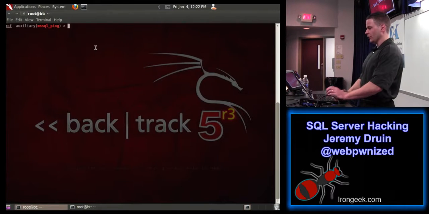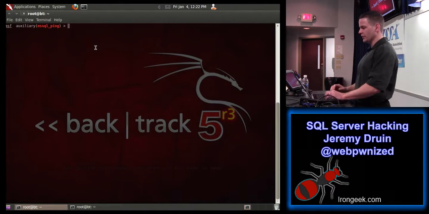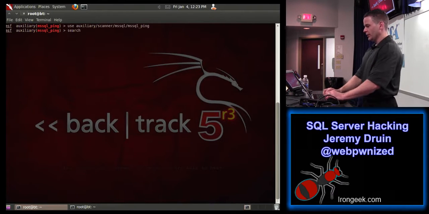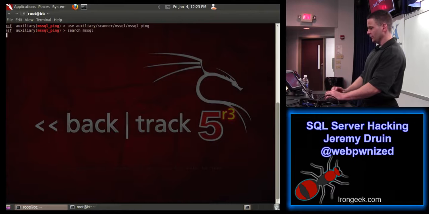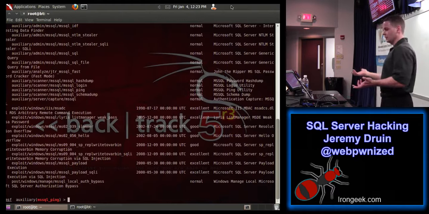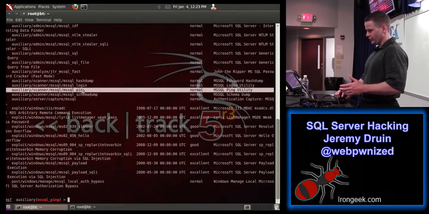Okay. So one of them is inside of Metasploit. I've already started up msfconsole, and we're using auxiliary scanner, MS-SQL, and the MS-SQL ping tool. Can't remember that, don't worry about it. Just when you're in the new version of Metasploit, say search MS-SQL, and it'll pull up all the tools related to SQL Server. And somewhere in this big list, here it is, MS-SQL ping, and it says MS-SQL ping utility.